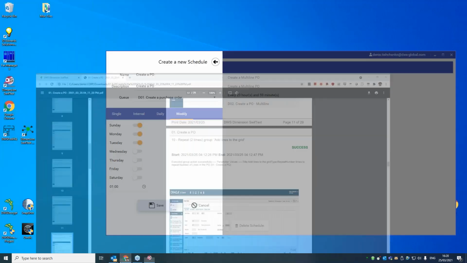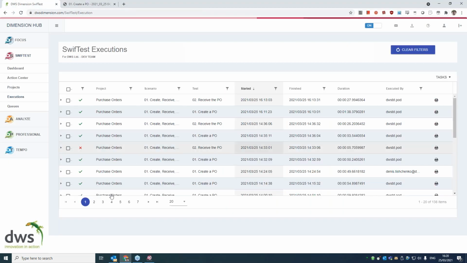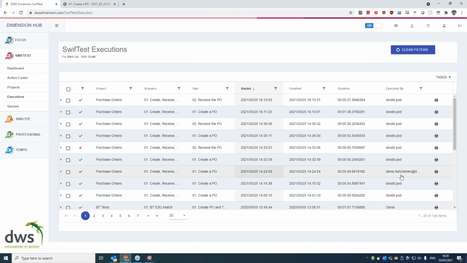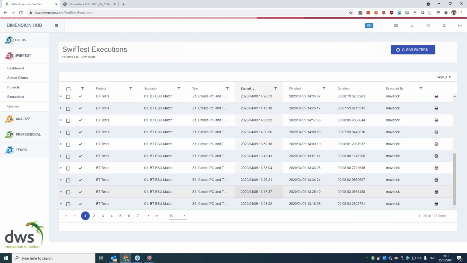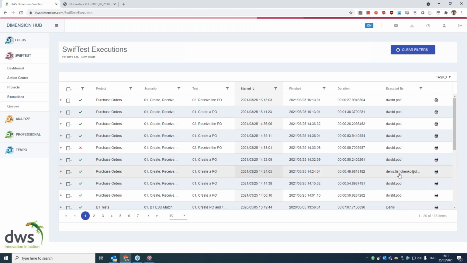So when they're here, they can see that some of the tests were run by real users. For example, this one was run by me, this one by some other user. Those are not official runs, but all the runs by the pod user, in our case DWS, but they have their own pod, are the official runs.